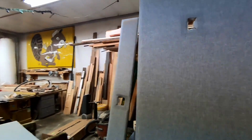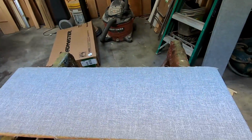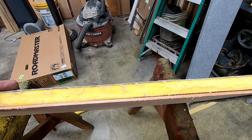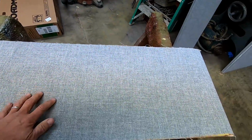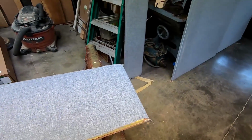They are nothing more than just a material on the outside, and the inside of it has this insulation. It's like a sound absorbing insulation, and it's unbelievable how that'll deaden the sound. Then it's just got a piece of Luan on the back and some fabric wrapped around it. I had gone up to the mill and installed some of this on the ceiling and the back wall. I'm cutting a couple more panels up and getting this ready for the cab.